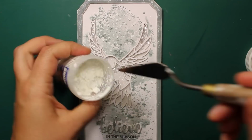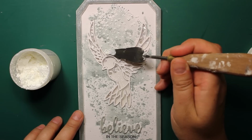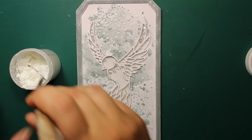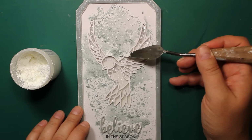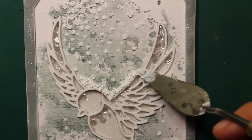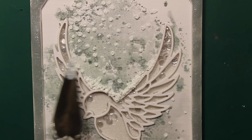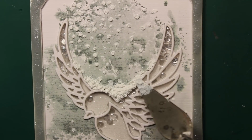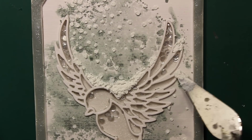I'm bringing in my Snow-Tex again, and this time I'm going to apply it with a spatula on top of the dove outline, the sentiment and the frame, as if they are covered in snow. Another remarkable thing about this medium is that I have had it for 3 years now, and it's not drying inside the jar. It's just as good as new. When I'm finished applying the medium, I will set the tag aside to dry completely.